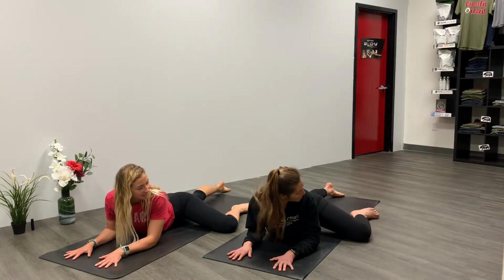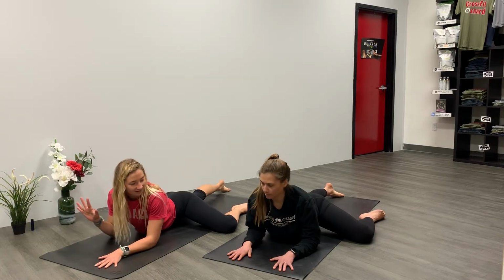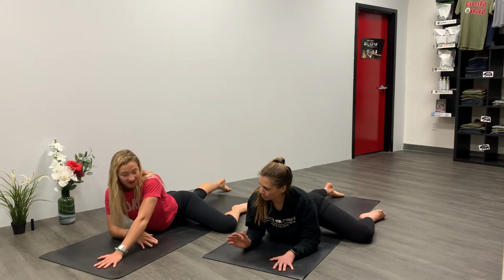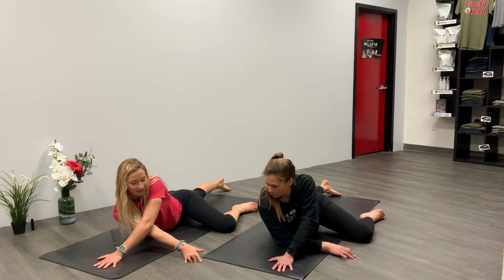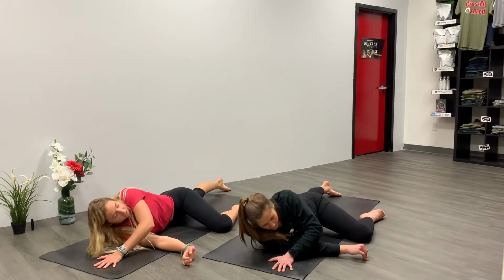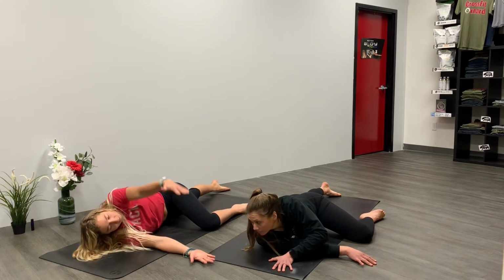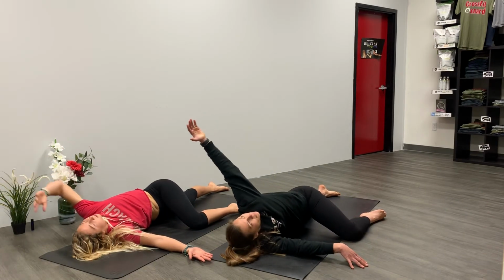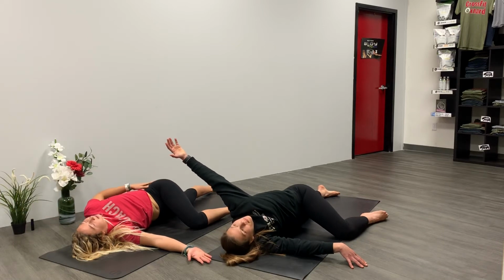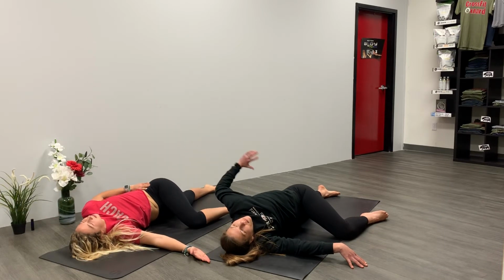frog position. Nice. You're going to pick up your right hand, and you're going to put it underneath the left arm. So we'll go nice and slow for you guys. As you come down to your right shoulder, this left hand can open up behind you, and you can even roll open to the side, or it can stay right on the lower back. You can stay wherever it feels good.